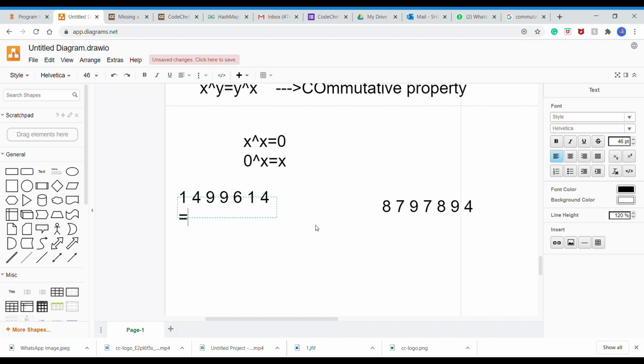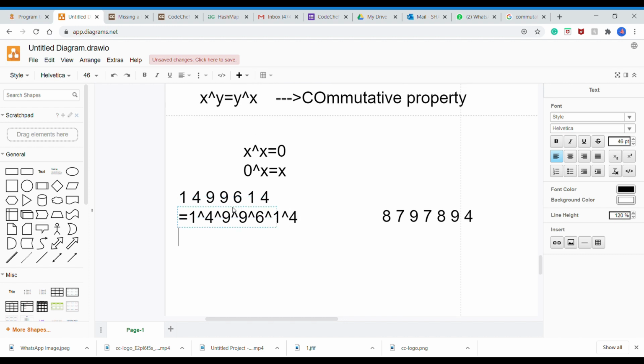So let's take an example. Consider this is the array containing all the x coordinates and this is the array containing all the y coordinates. After applying XOR operation between all the elements in this array, it will result in 1 XOR 4 XOR 9 XOR 9 XOR 6 XOR 6 XOR 1 XOR 1 XOR 4.